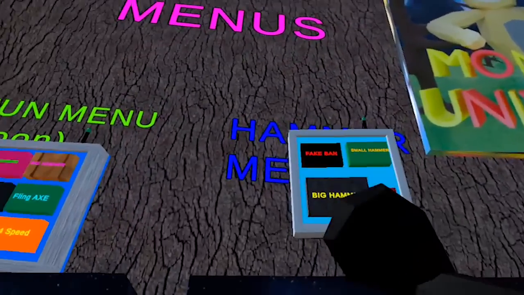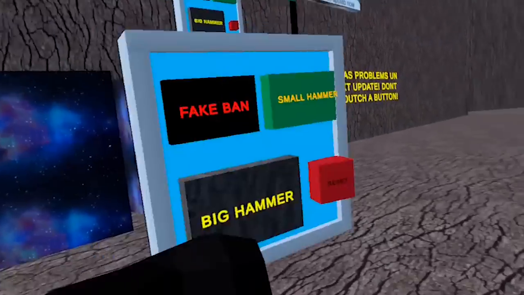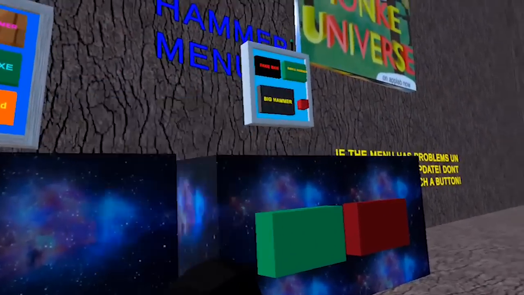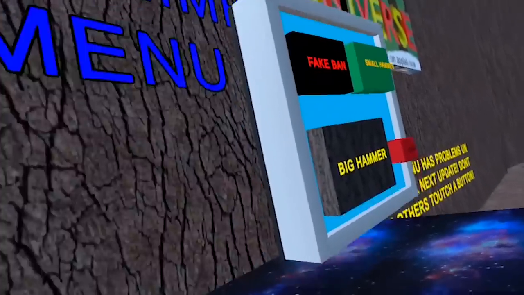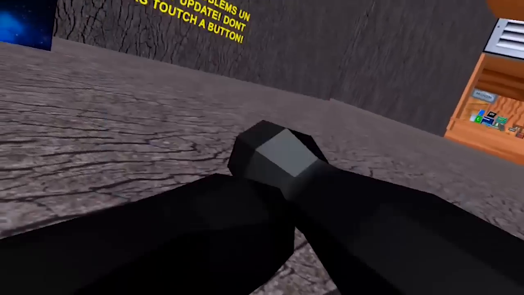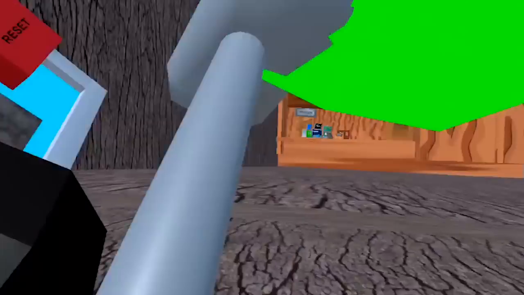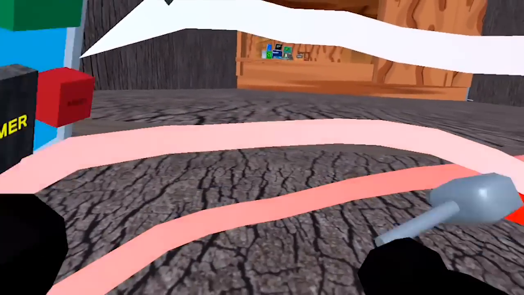Alright guys, let's check out the hammer menu. Now the mod menu does work, but it has problems. First problem is it's not solid like this, and it's glitching, it's like flitzing, if that's a word. But it does work. Big hammer. Boom, we have the ginormous hammer. Bam, bam, bam. Small hammer. Small hole there.